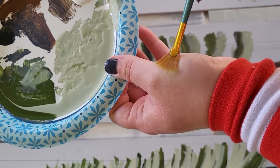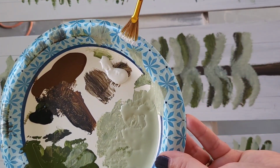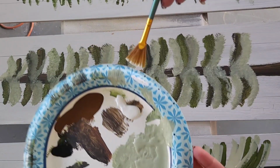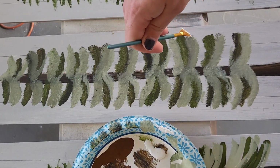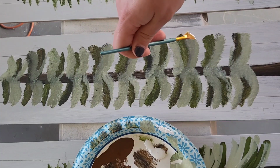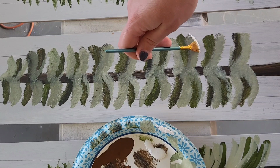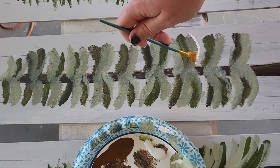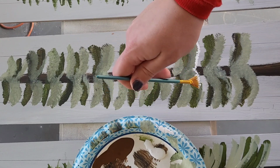Okay. Let these completely dry. I guess that's going to really depend on how thick the paint is that you're applying, but it took mine about 10 minutes. And then we're going to come in with the fan brush on this tree to add in our faux snow, or our snow. I mean, we're painting snow, so is it really faux? I don't think it is.